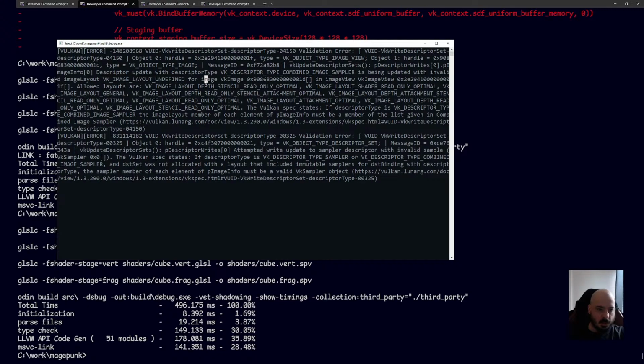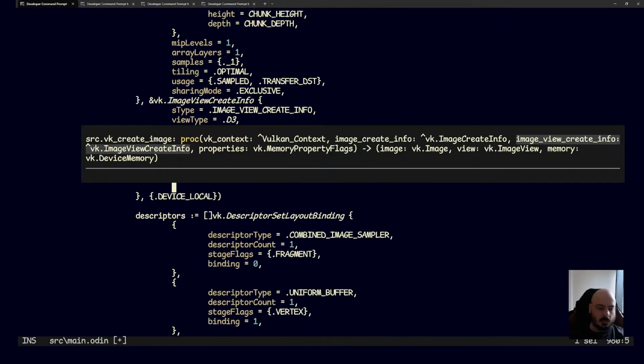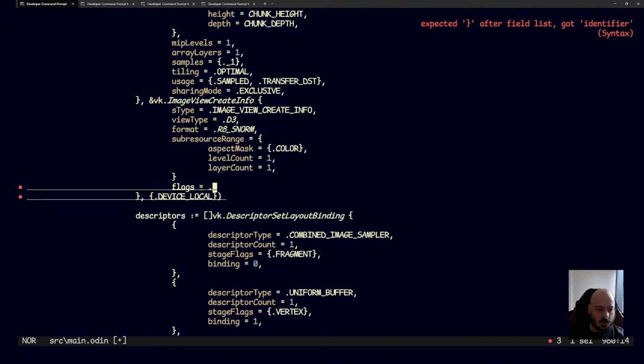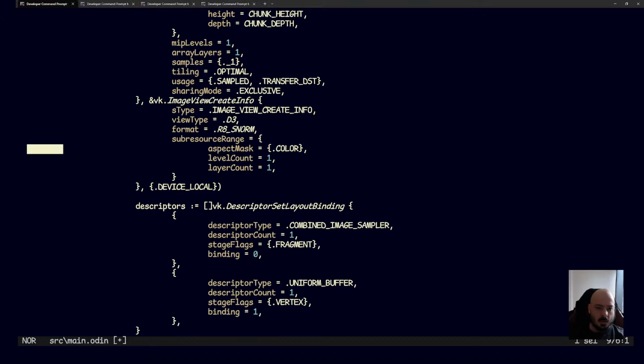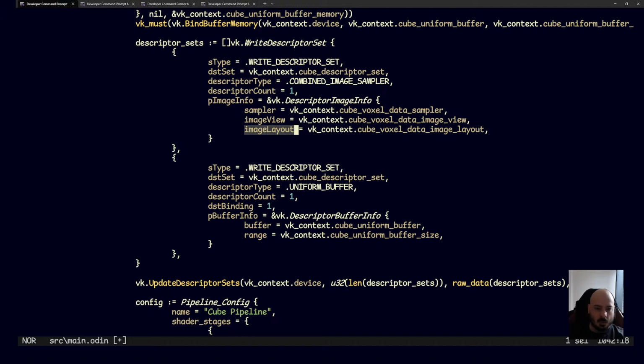Image layout undefined. So in the image view, allowed layouts are read-only optimal, shader read-only. Oh, did I leave it as undefined? It's not this, right? No, it's not this. It's, where is it? It's here.